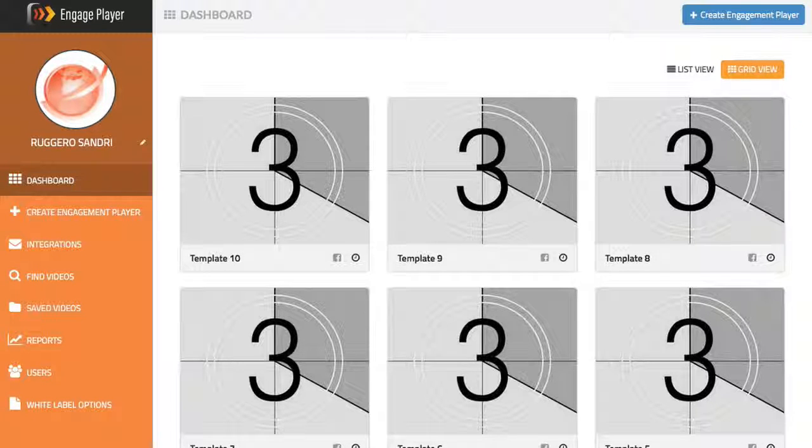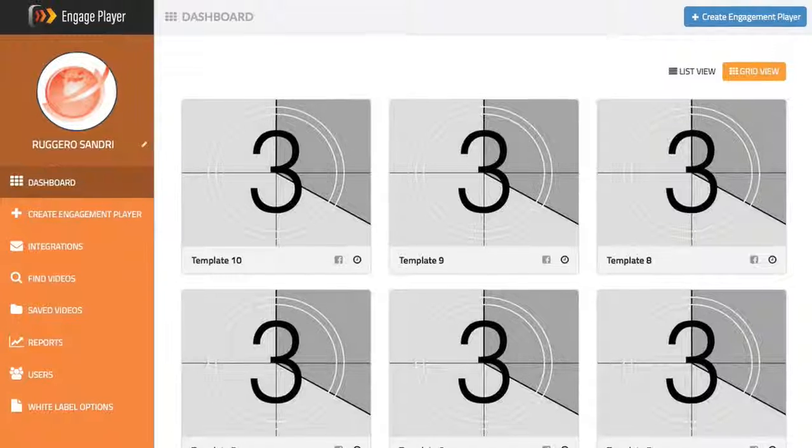Thanks for joining me for this demonstration of Engage Player. What you're seeing here is basically the enterprise version of the software. We have three separate plans: a basic plan, a premium plan, and the enterprise plan. So what we'll do is take a look at what each of these plans and the features that you get with them. We'll start out there, and then we'll go into the actual engagement player and show you the builder and how we create these engagements.